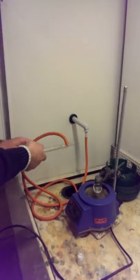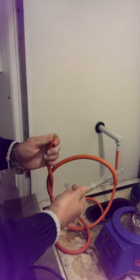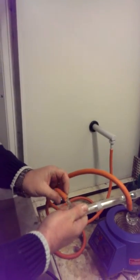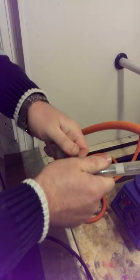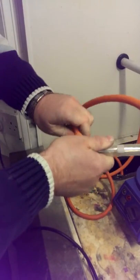Just to give you some advice about tubing, how to put the tubing on. So we have water in at the bottom, water out at the top, down into the sink. Whenever you're putting tubing onto glassware, wet the end of the tubing and put it on with a twist. So it goes on with a twist, like that.